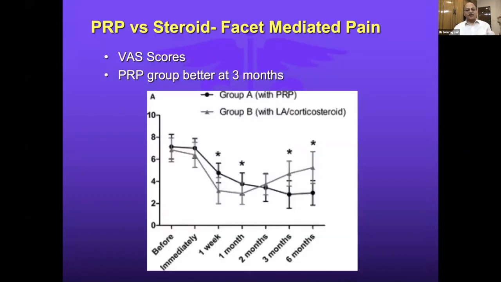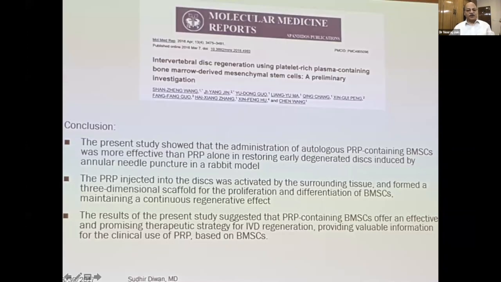This is the study which is there, as lately a lot of people are doing work on regenerative medicine. They see the crossover is after 2 months, the PRP is doing better than the steroids. Initially the steroid could look more rosy, but we have to see long term. The patient has to follow up with us. This is about all the regenerative medicine in disc disease.